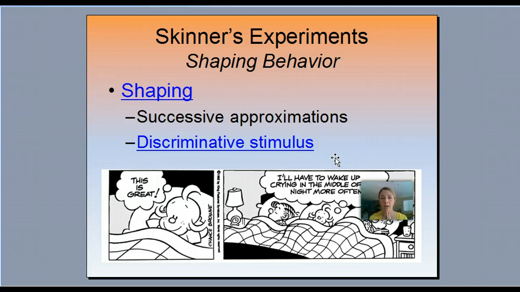Like, good job, you picked out the face. And then they would only get rewarded for maybe picking out a man's face. So every time they picked a woman's face, they didn't get rewarded, right? So then it was a man's. And then it got narrowed down to the one person that they wanted the pigeon to be able to recognize, right? So in this case, the pigeon was discriminating between the faces. So this discriminative stimulus is whatever the person or the animal learning is trying to discriminate between.